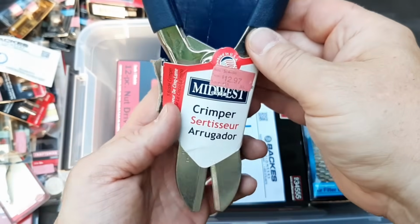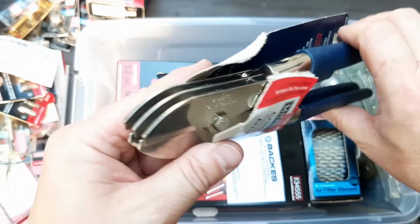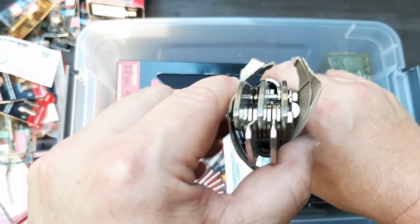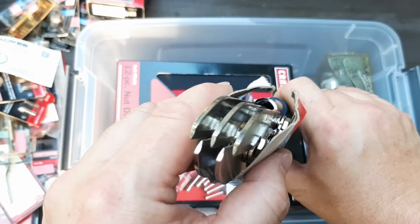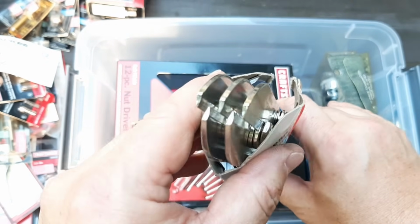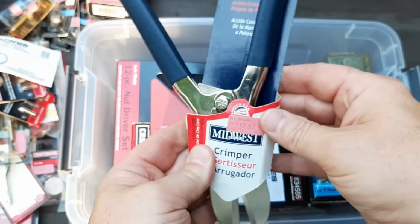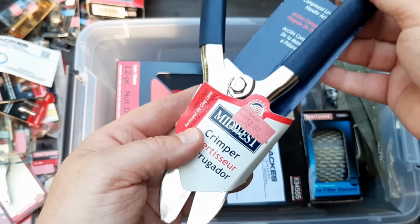Next up is a Midwest crimper. I hear Midwest is one of the best when it comes to snips. Crimper, I would guess this is for what they call stovepipe, something you'd have plumbed out of an old furnace or hot water heater. Gonna guess that that's what that's used for.